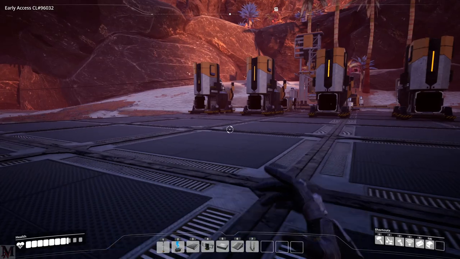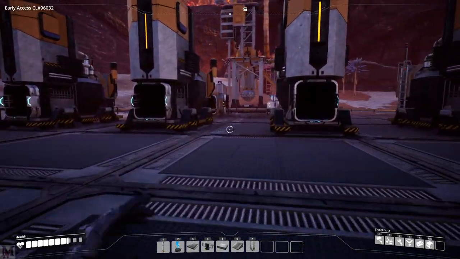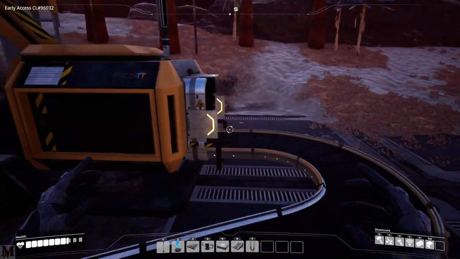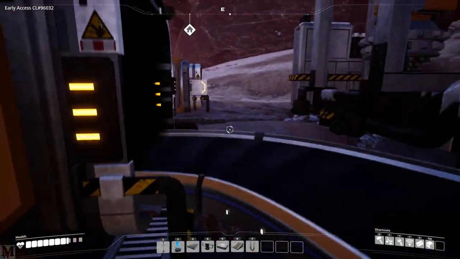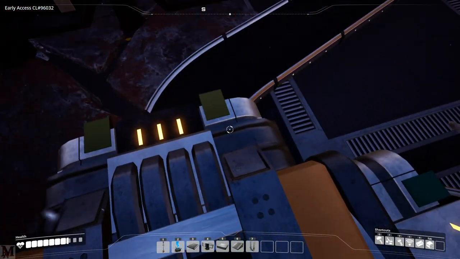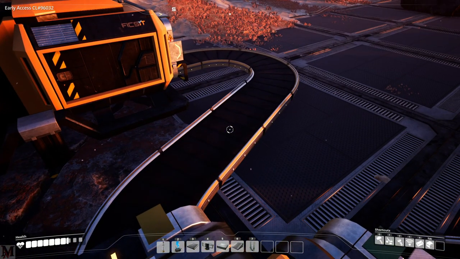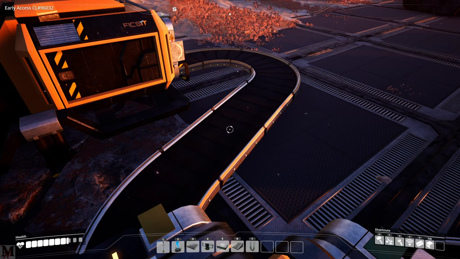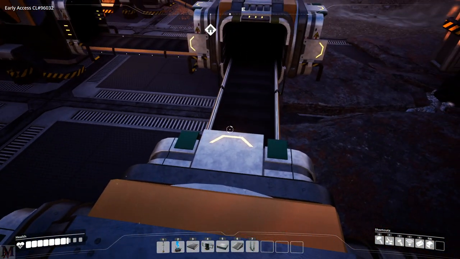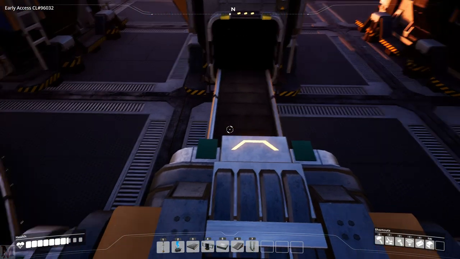Now, let's get started. Actually, before I do, let me show you how I've split this up. What I've done is I've turned our MK1s 90 degrees to the right, so I could have a little bit more space over here. Then I've run it into a splitter. Now, this belt can actually hold 60 ore per minute. Okay, so when you split it into three different ways, it goes 20, 40, 60.